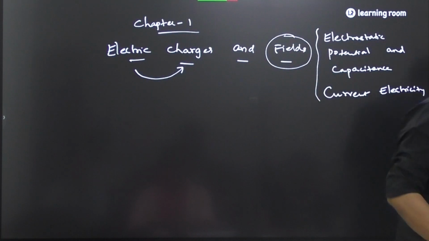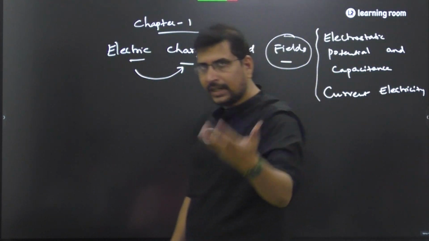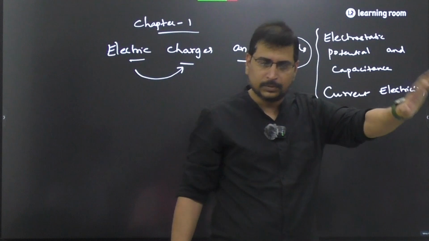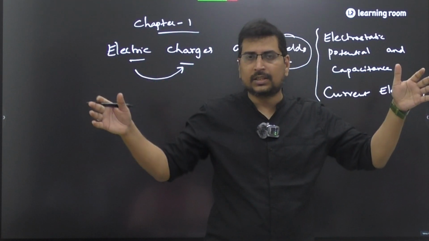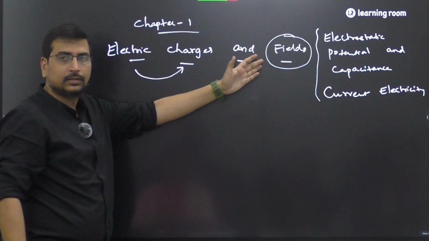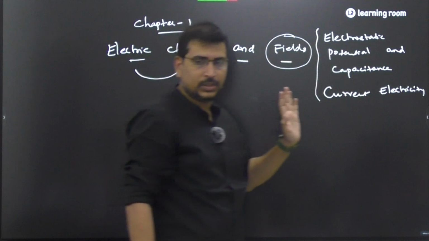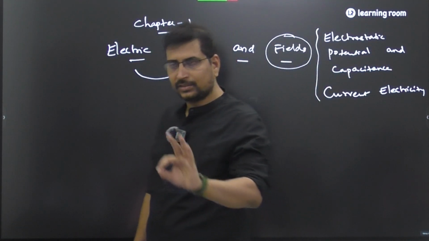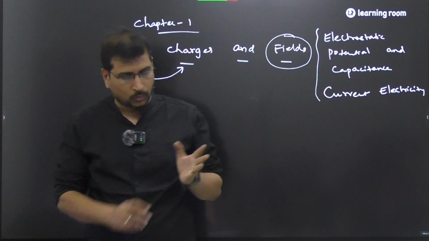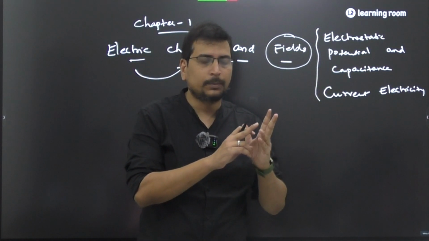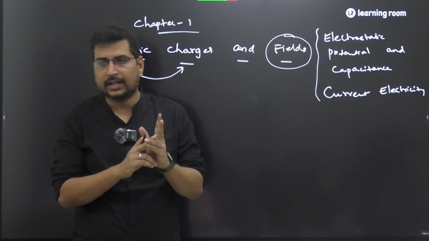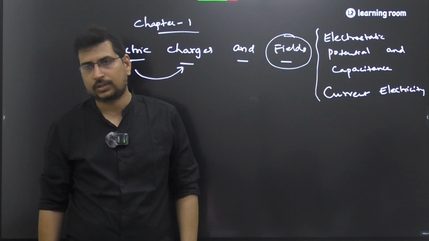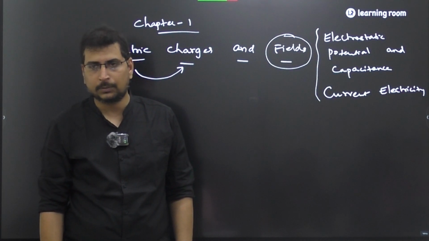In a similar way, like how you have gravitational field, in your 10th grade you would have learned about magnetic field. In a similar way, you know gravitational and magnetic, we have something called as electric field. So, to put it very simple, in this chapter, we are going to understand three things. What are charges? What are the properties of charges? And what are the different kinds of charges? And what are the fields generated around it? Are you able to understand?